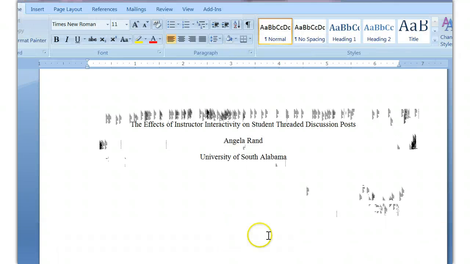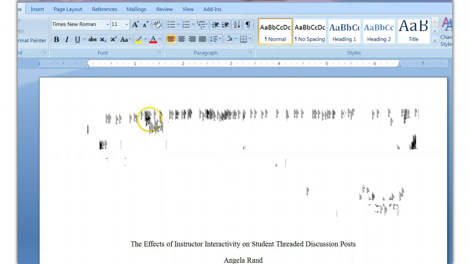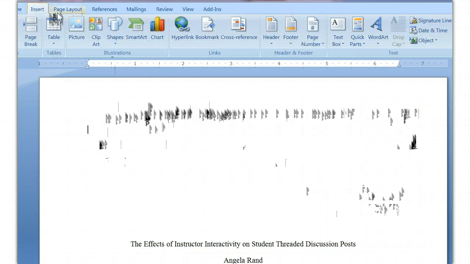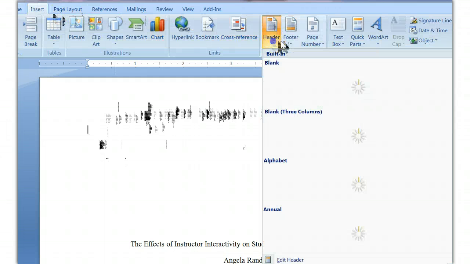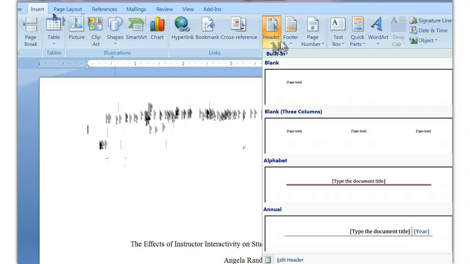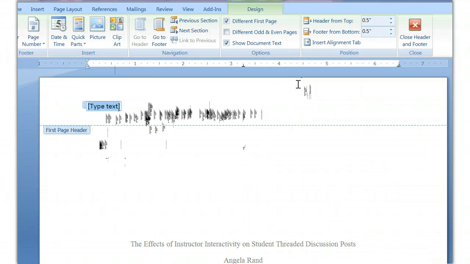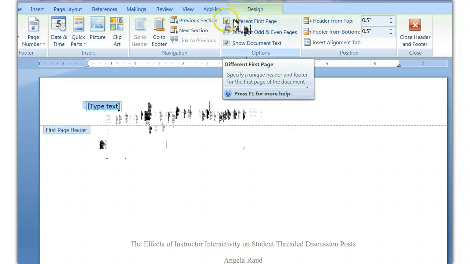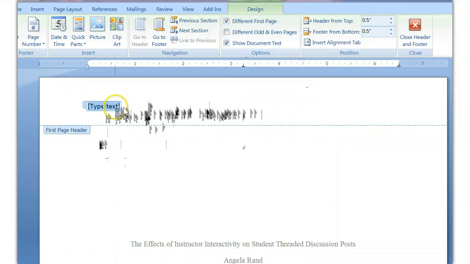So let's get started. I have a practice title page here without a running head. So to put my running head in, I'll insert the cursor at the top of the page, and I will click Insert and then go to the Header command, and I want to insert the left justified header, which is the very first one in this version of Microsoft Word. Click on it, and the very first thing I want to do is make sure that this checkbox that says different first page is checked. So make sure if there's not a check in there, put a check in the different first page. And then I will start typing my text.